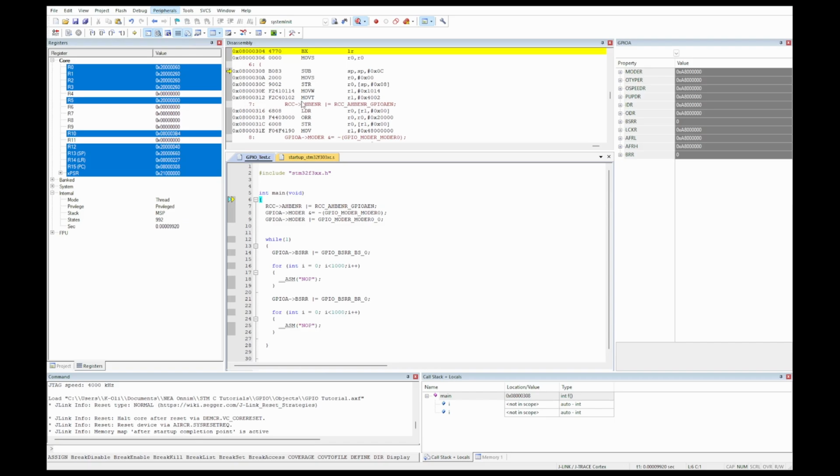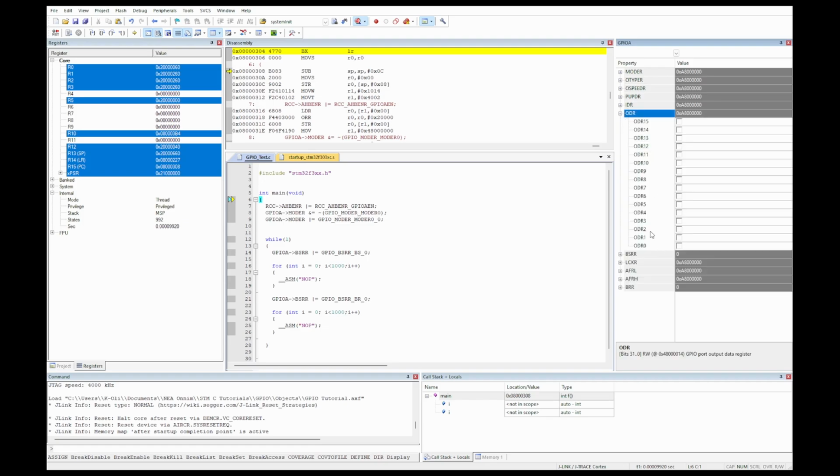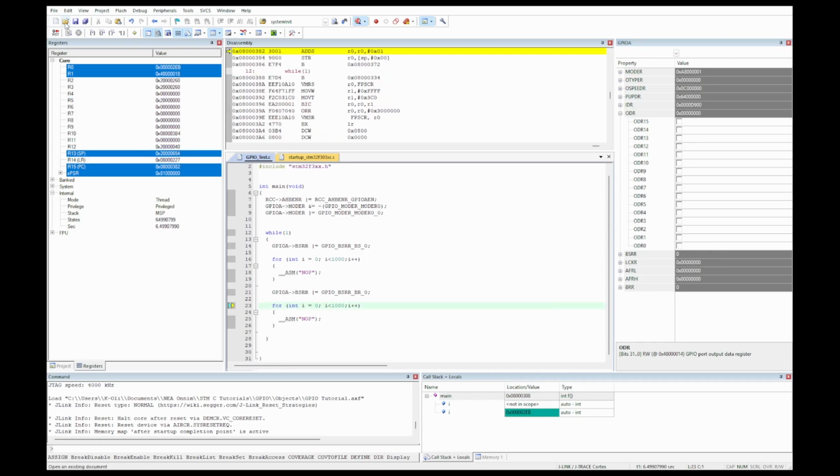In the GPIO register viewer, we can expand the ODR, the output data register. Then we can run our project. We should now see the ODR bit 0 toggling. Don't judge the delay, it's random for now. But if you want to make it precise and sexy, I'll show you that in a separate clip.